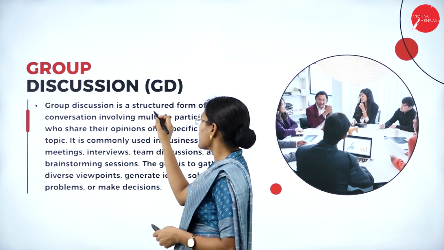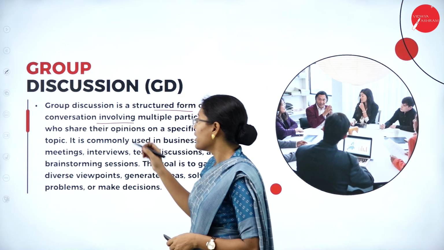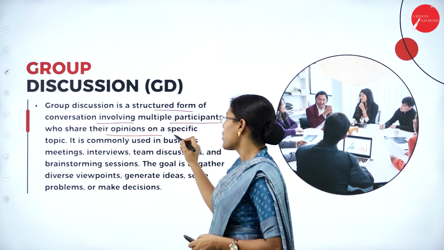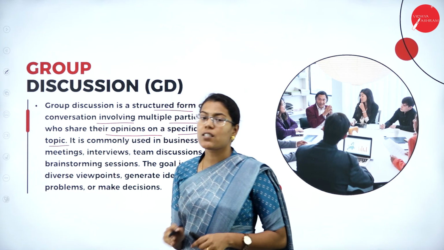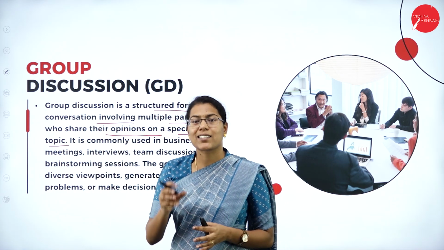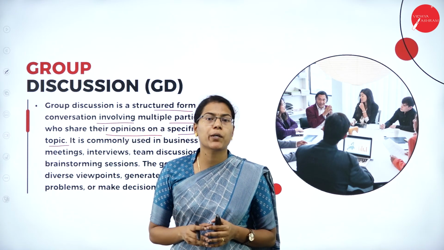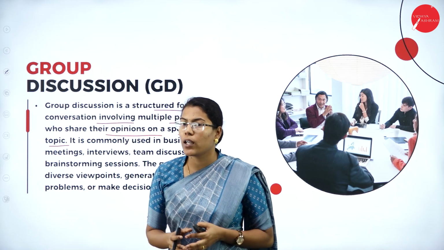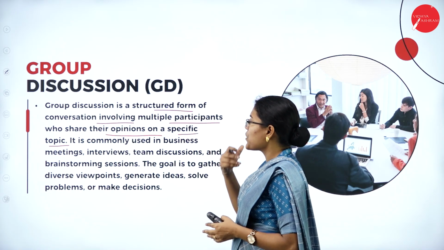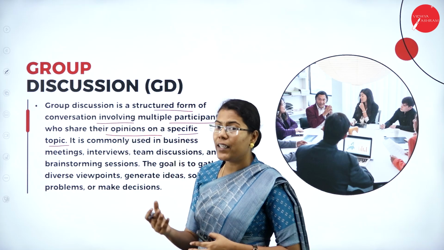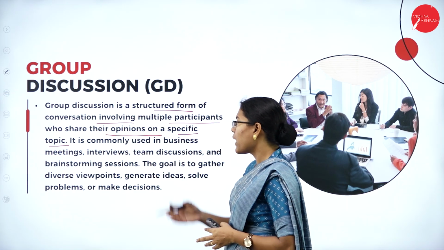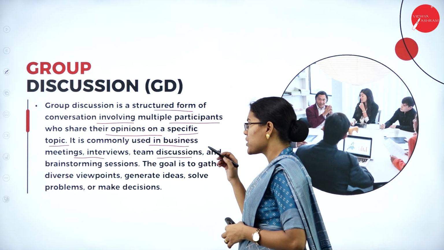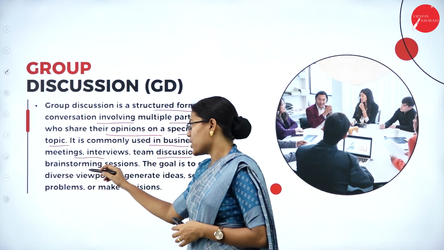Group discussion is a structured form of conversation involving multiple participants who share their opinions on a specific topic. That means here, as the name itself indicates, it's a group. That means it's a group of two or more participants discussing a particular topic, where they share their own opinions or ideas towards a specific topic, and it is commonly used in business meetings, interviews, team discussions and brainstorming sessions.